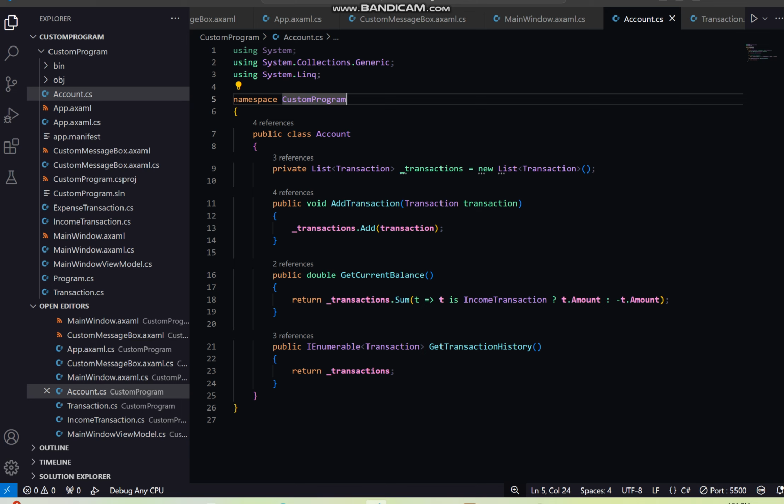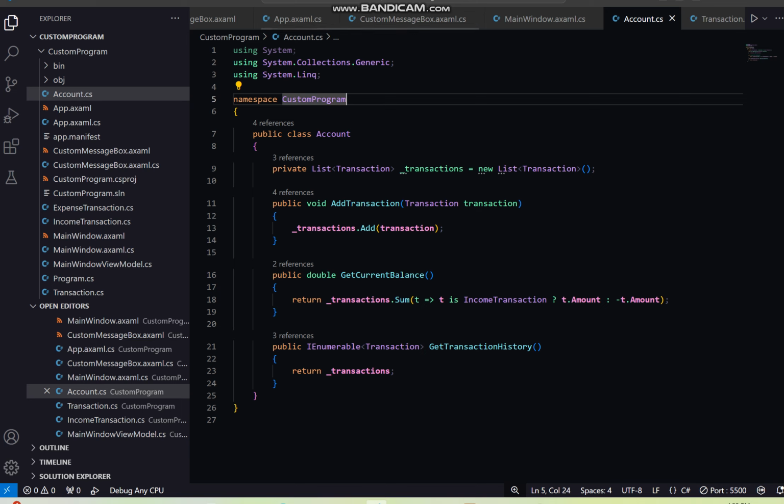Then polymorphism is used to handle different transaction types, income transaction and expenses transaction, while working with the base transaction class. This class follows the single responsibility principle by only focusing on storing and categorizing transaction data.